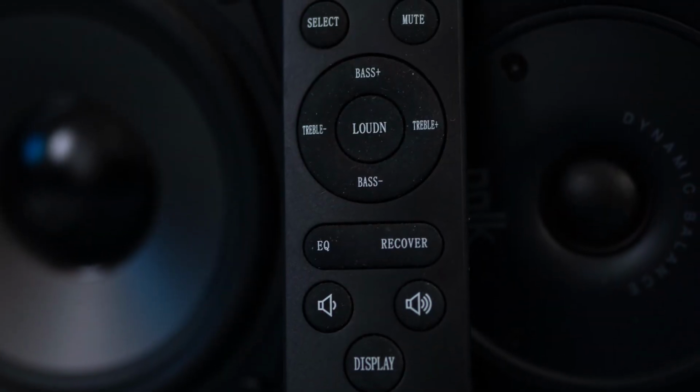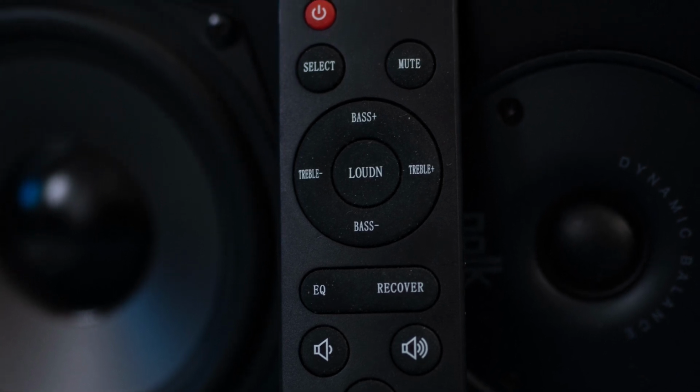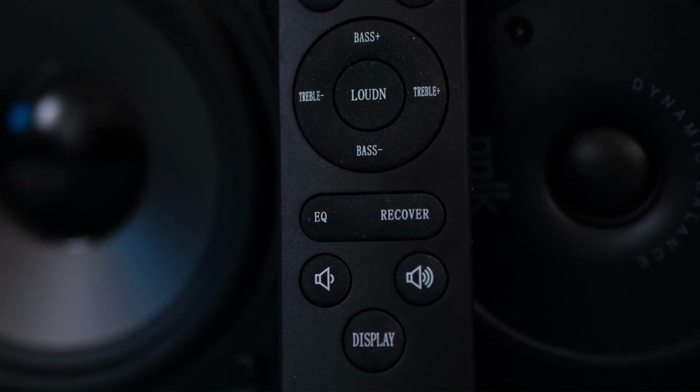So, oh yeah, remote. The remote is different than what most remotes are. Instead of having tone controls somewhere else, it legit has the tone controls where most people would think that that's where the volume's at. And it's bass up and then bass down, treble up. And then the volume is actually 2 of these buttons right here, which when you get used to it, it's fine. It's just a little different. I don't think I've ever seen a remote quite like this.